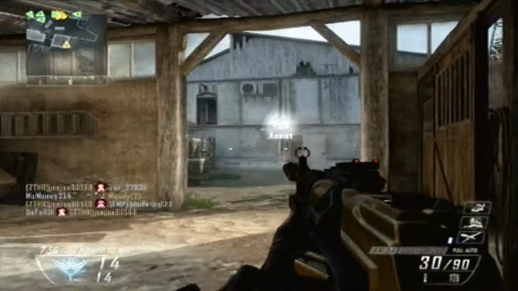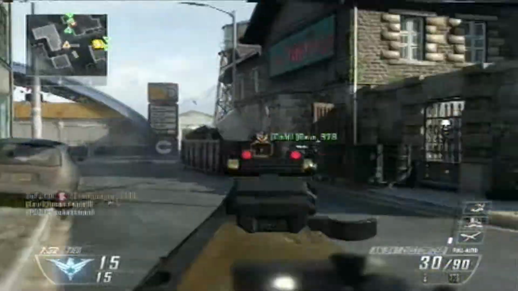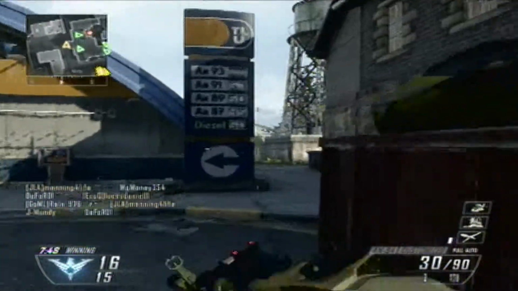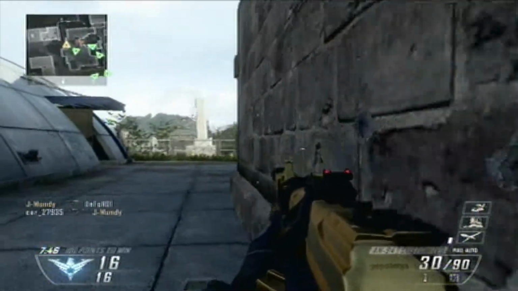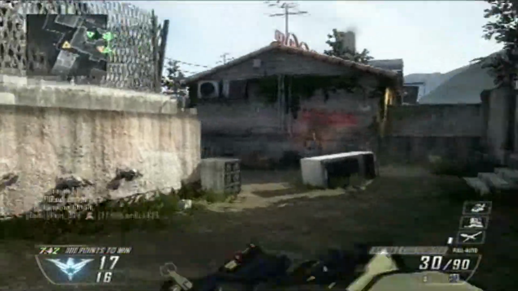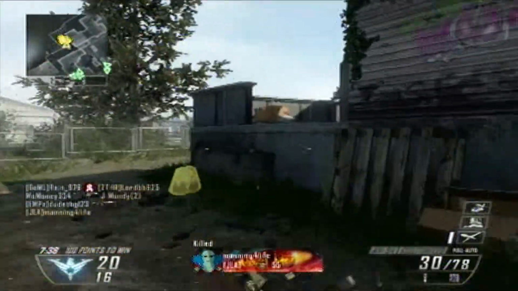You can use scuff controllers, which have buttons on the back of them, which make it very easy to jump shoot and to drop shoot. Or you can use a claw grip, which I'm not going to really explain to you, but you can look it up on the internet. It's a certain way you hold your controller where it makes it easier to do jump shooting and drop shooting.